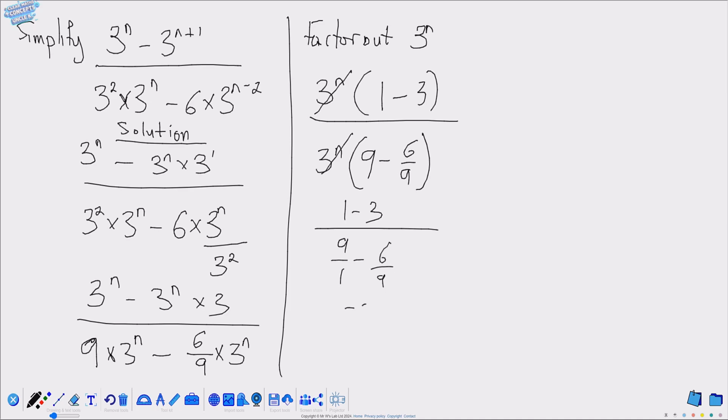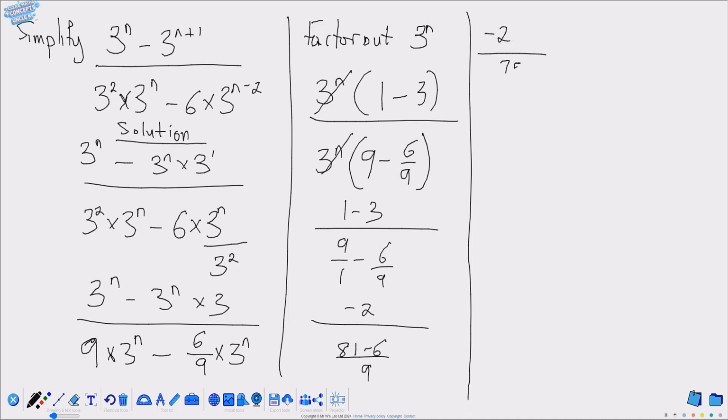So we'll find the LCM of that. So you have 1 minus 3, that's minus 2, in the numerator. So here you have 9. So you have 9 minus 6. So you have minus 2 divided by what? So you have 75 divided by 9? So you have minus 2 divided by 75 over 9. You have minus 2 times 9 over 75. So what do you have? Alright, so we can actually divide by 3. So 3 can go here. 3 here will give you 25. So our final answer should be minus 6 over 25.